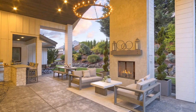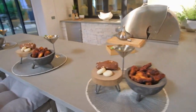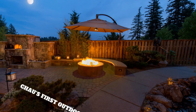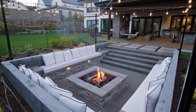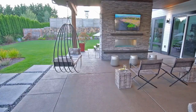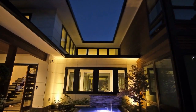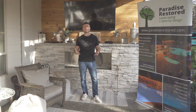A year later, Team Paradise was building extra design features for that very home, and the designer was staging and coordinating a photo shoot there — she still loves the space. The Goldbergs had heard about Paradise Restored through the Chow family, who had moved into a Street of Dreams home and contacted us to design their new backyard. The Goldbergs saw the transformation happening and reached out — both renovations are gorgeous, so check them out on the website.